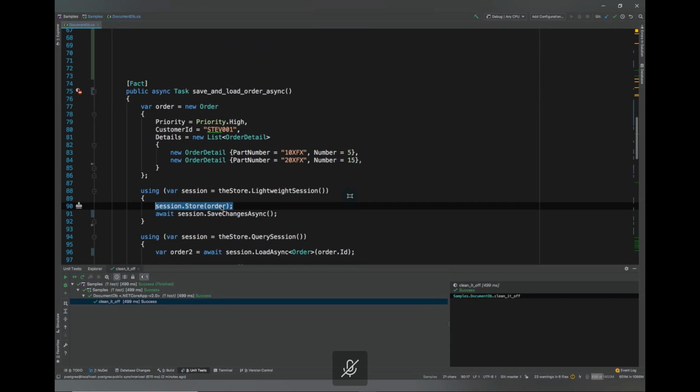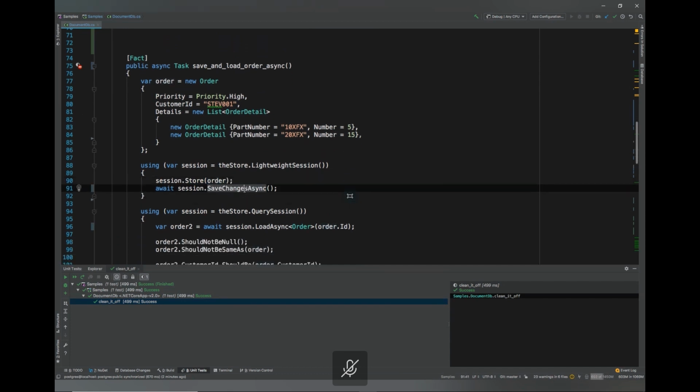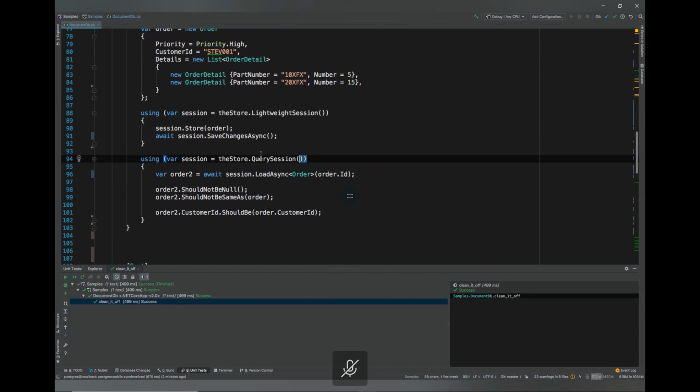We're going to tell the session that, hey, I want to store this order document. SaveChanges here is committing any of the queued up changes to the database, whether it's updates or inserts. The store here is a generic upsert, meaning that it updates the document if it exists or it creates a brand new one. There are several other kinds of operations, but it flushes all the changes in as much as possible in one command to the database. Below that, we'll fetch a completely separate session just to make sure we're not getting any kind of cached copy from this one. And we'll try to load the order back from the ID that's been magically assigned and just prove that it's all there.